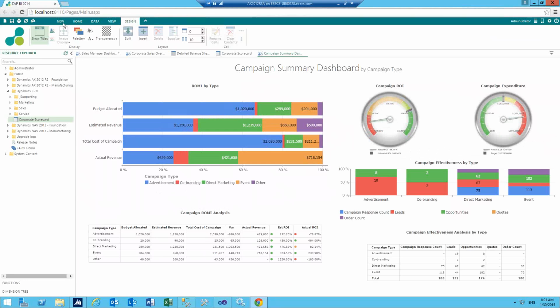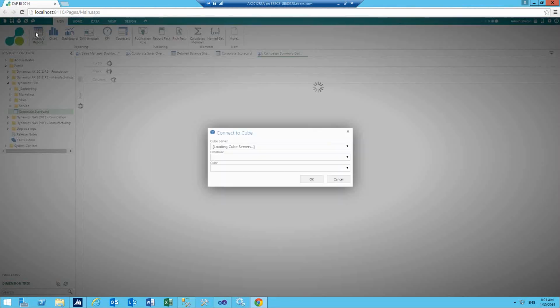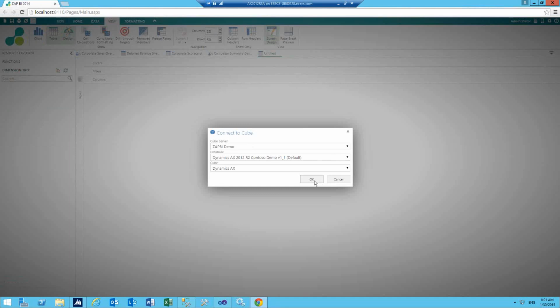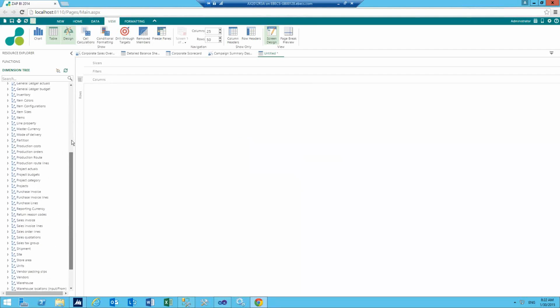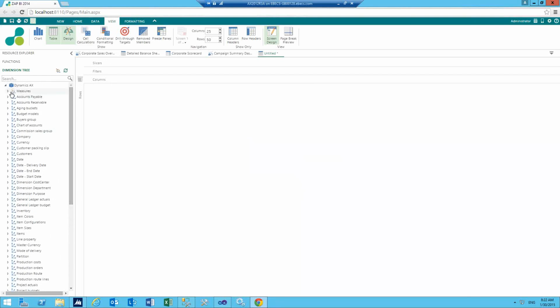What I'm going to do right now is show you how easy it is to work with a solution and create some new content from scratch. So I'm just going to connect to a cube. For those of you that are not really familiar with Cube technologies, what this allows us to do is provide pre-canned queries, effectively the interaction between the tables in the line of business systems in AX and CRM, and allow us to drag and drop that information. This really presents itself as a list of things that we can pick from on the left-hand side.